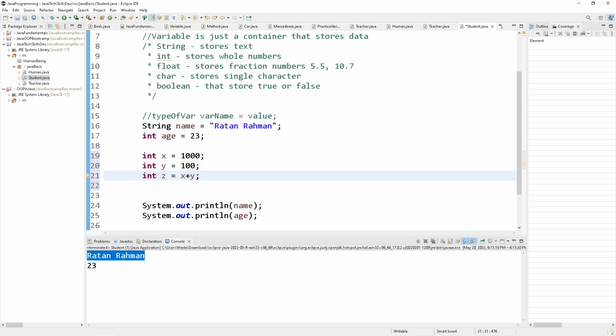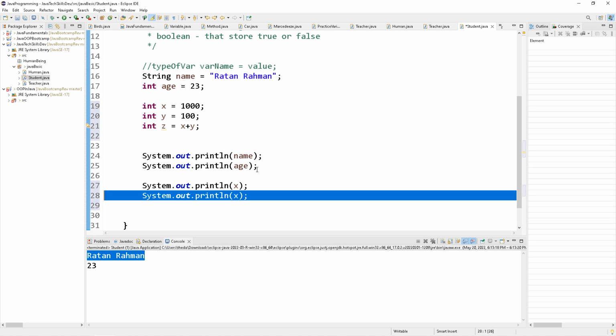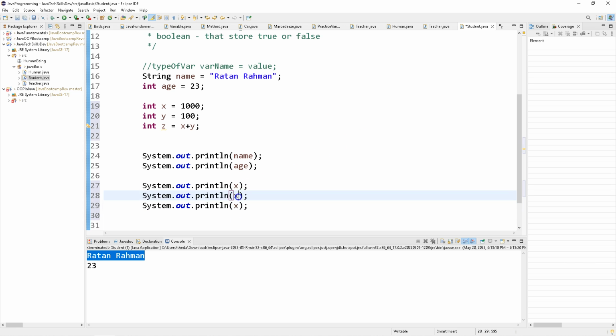And I can also print the output. Just type sysout, Control spacebar, and I want to print x, and I want to print the output of y and also z. Now let's see the output.